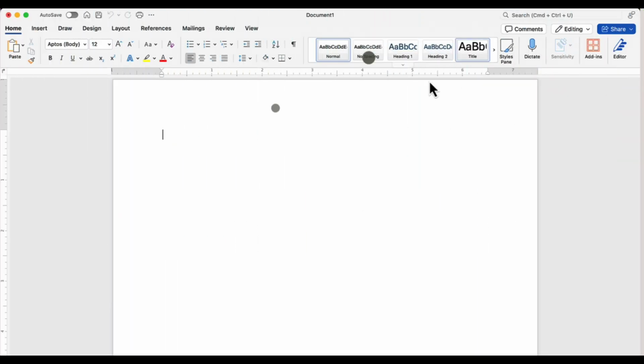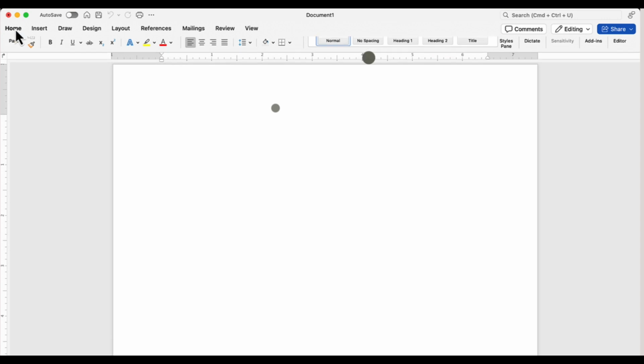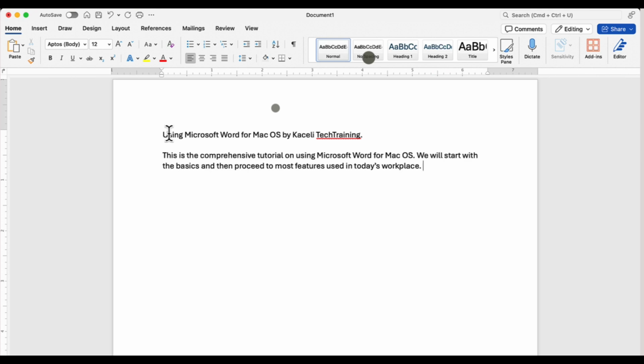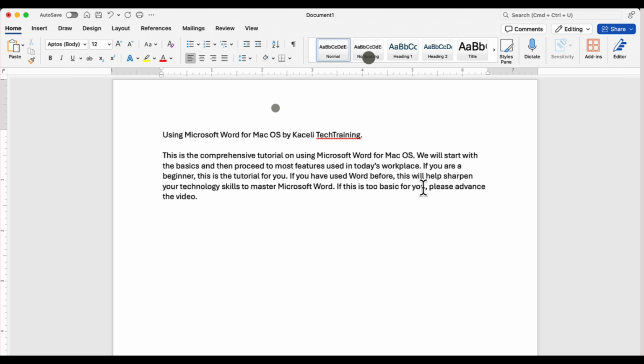As you open Word and select a new document or a blank document, we have this blinking cursor. Typically, you'll be in the Home tab by default. At this point, we can start typing. As you type, the system will proceed to the next line automatically. Also, by default, the spacing will be single-spaced. To start a new paragraph, you simply hit the Enter key on the keyboard and then start a new paragraph.